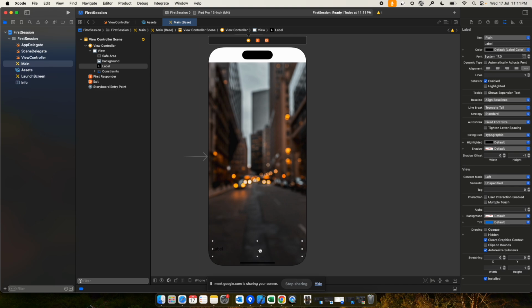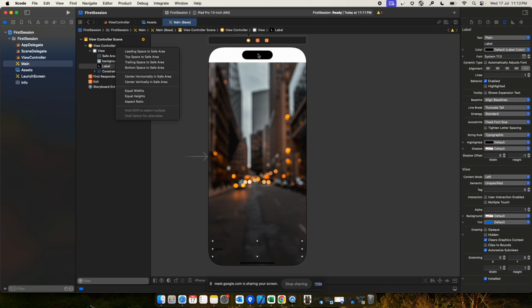So this is my label. For the y-axis, it should be bottom aligned, and on the x-axis it should be centered. So now I'll drag and drop my label, and I'll say with respect to what I want. Either I can say with respect to my background or other components, or I can say with respect to my parent view. So I'll drag and drop to my parent view, release my mouse, and then I'll get a couple of options for my constraints.